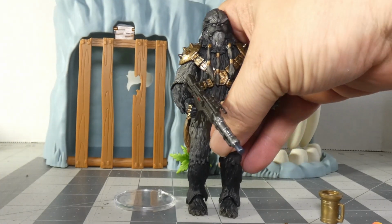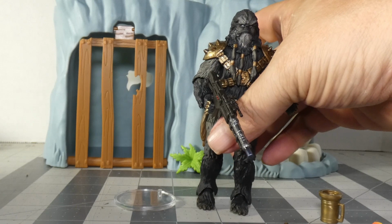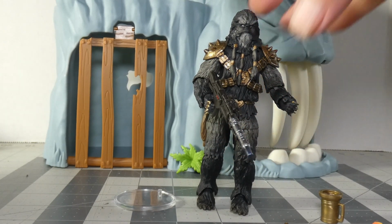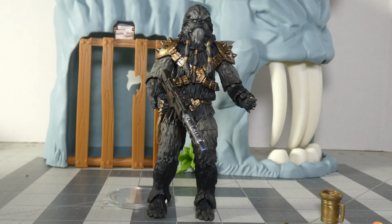Which is a shame, because he's a cool character in the comics, a tough character, and he just kind of stands around all day and does nothing. But I still really wanted him in my collection. They did a comic book one, it looked ugly as hell. And this one, I gotta admit, looks a lot better. It doesn't have the plain looking shoulder pauldrons and stuff like that. This is the kind of stuff I want to see happening in Star Wars, a whole lot more characters and a whole lot more fun.